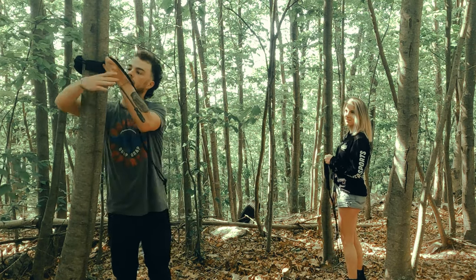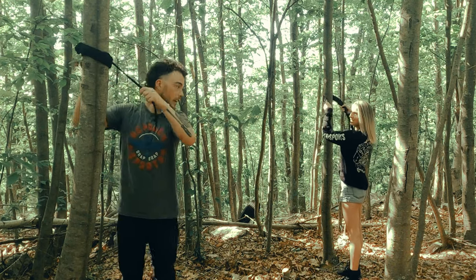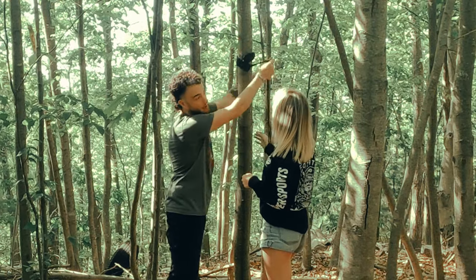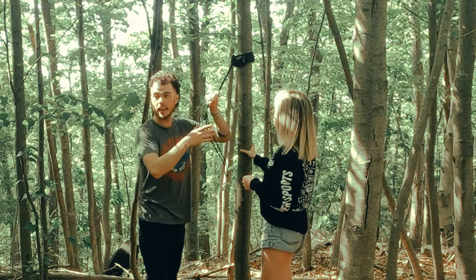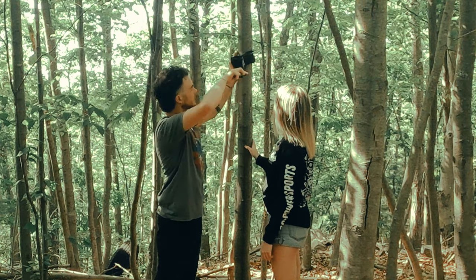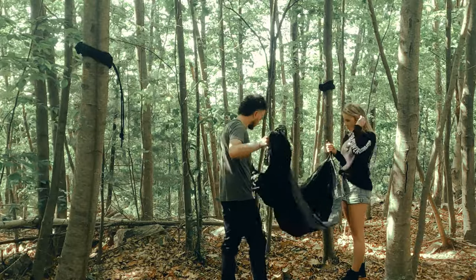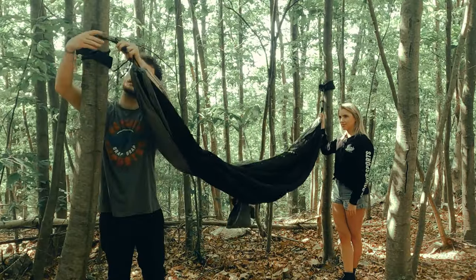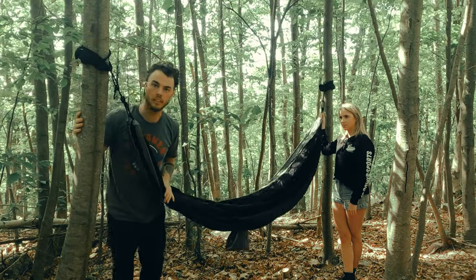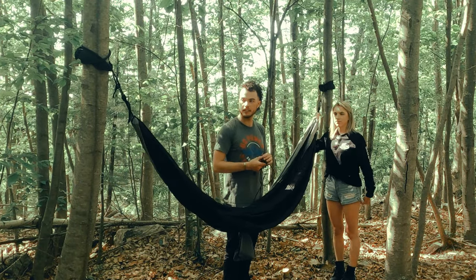I'll probably send this one around a couple of times to get the right amount of length. We're just getting a tutorial today — you want them about the same height so that you get a nice flat lay out of your hammock. Once you've got your hammock hung up, another easy little accessory you can add that'll improve your experience is called a ridge line.